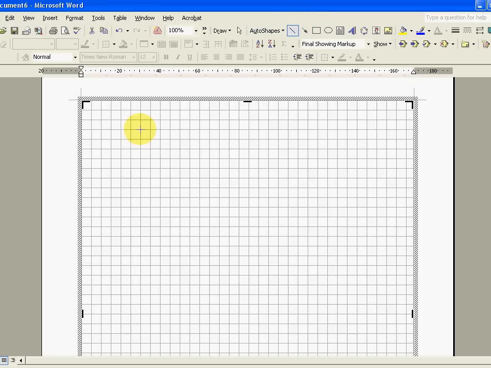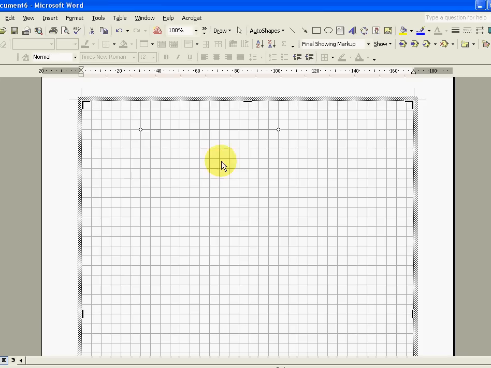First of all though, let me just draw your attention again to the cursor and how it's changed now to a set of crosshairs, and this allows you to accurately place the start and finish of your line on screen relative to your grid marks. So let's leave our line there.